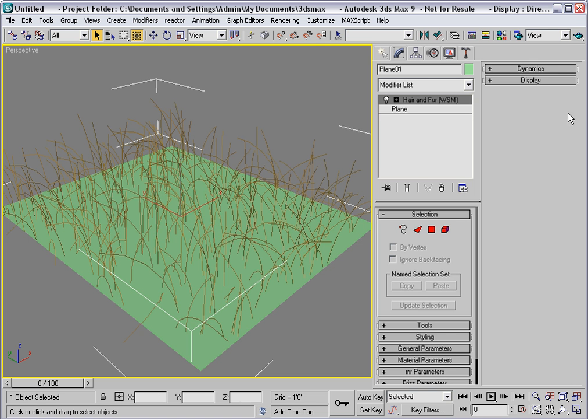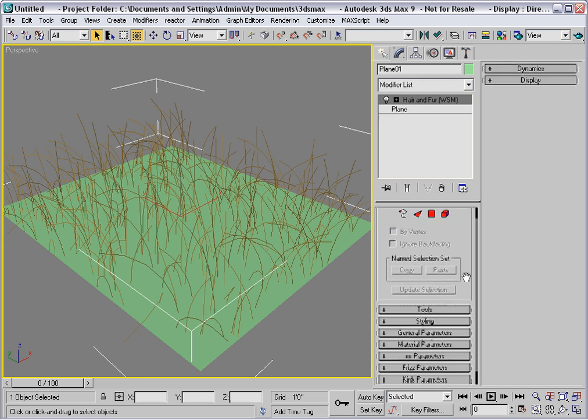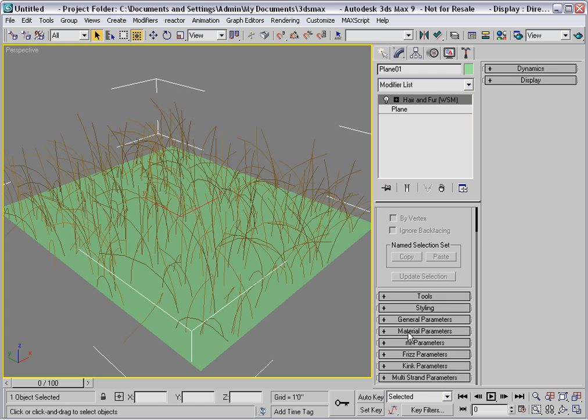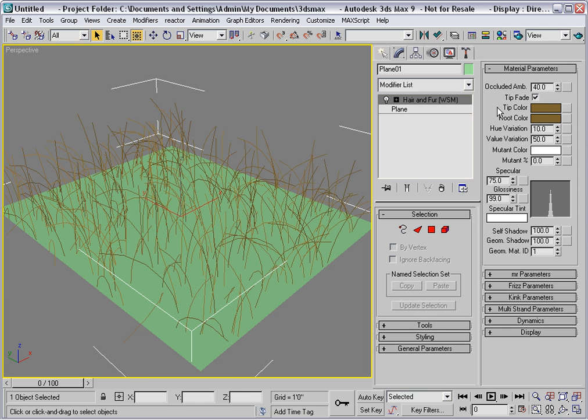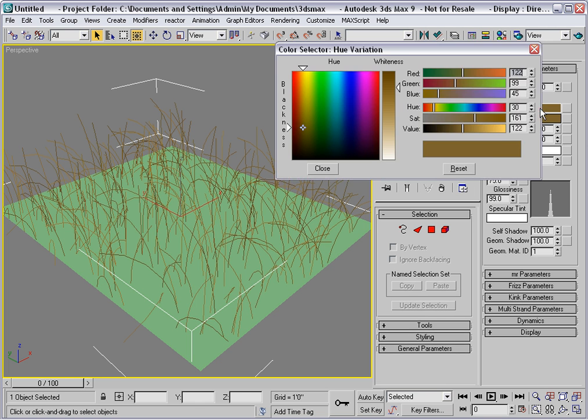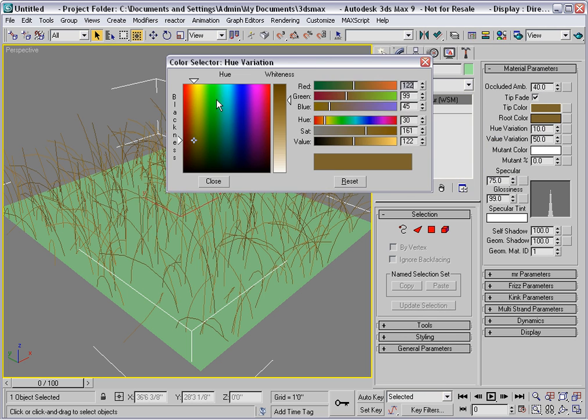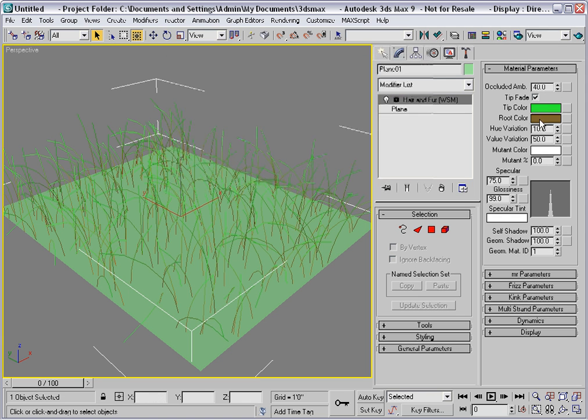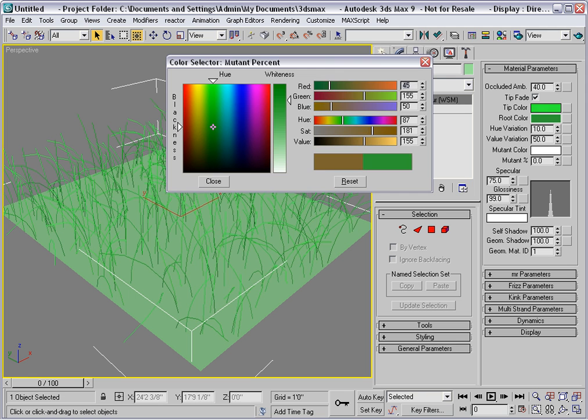I'll close the rollout. And instead, let's start by going to the material parameters rollout. Here is where we can control the color of this substance. I'll set the tip color to a light green hue, and I will set the root color to a darker green.